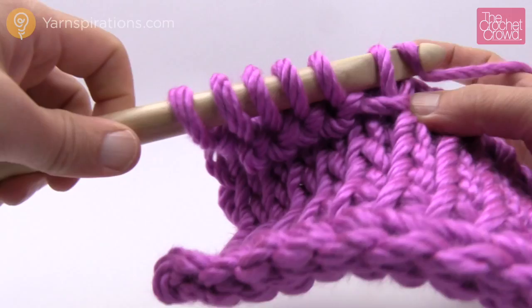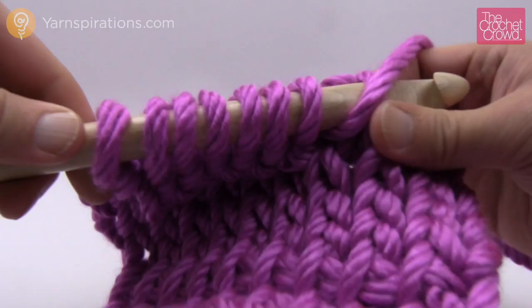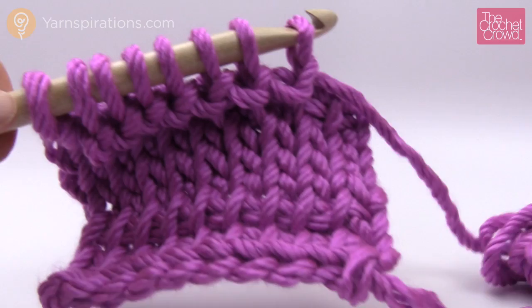Okay, so just moving it in front. I'm not looping it or anything, I'm just making sure my hook is in the right position, and I'm just doing this. And what this is doing is creating a purl. Now it's still creating your vertical strings to play with, so it doesn't change any of that at all.